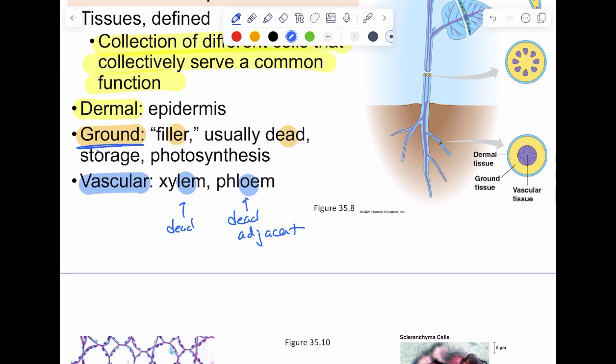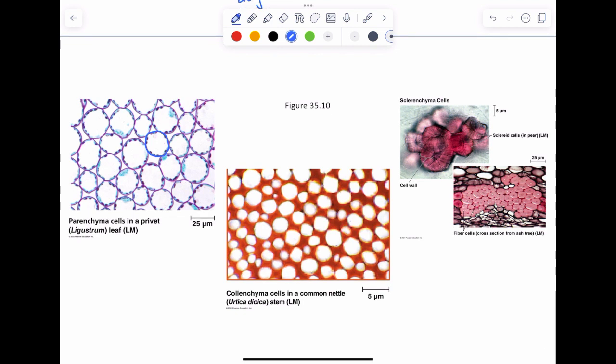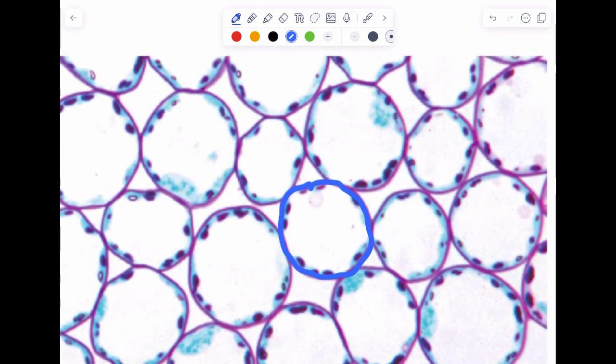Just to show you a little bit of ground tissue and how it can fluctuate in terms of what it looks like. Not that we have to remember any of this. It's these three pictures. Ground tissue, the cells can come in three flavors. They're called parenchyma, collenchyma, sclerenchyma. We don't care about the names. What you want to notice is the line on the outside. Notice how thin it is compared to the size of the cell. That line on the outside is the cell wall. Tiny. These are alive.